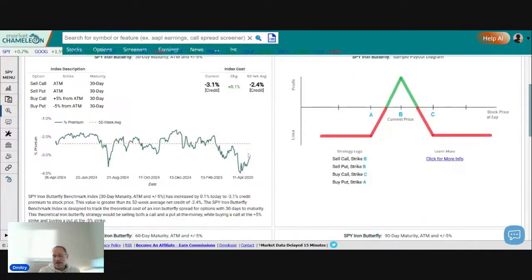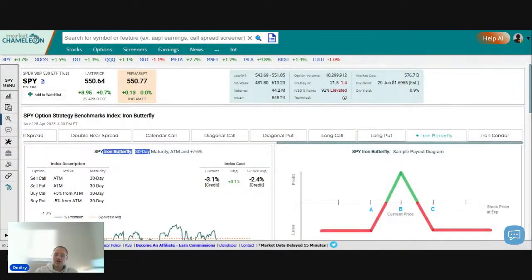Now, having this in front of us, we could also compare it cross asset, because now we've normalized this to a 5% iron butterfly. Well, what if we compared it to other iron butterflies that have 30 days to go with a 5% out of the money wing? And if you believe the entire market goes to 1 beta, the entire market might go up a lot or down a lot, and they're all going to correlate.